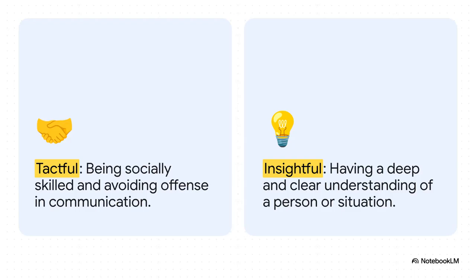And you know, this works for positive traits too. A person can be both tactful and insightful, but they're not the same thing at all. Being tactful means you're socially skilled. You know just how to say things without upsetting anyone. But being insightful means you have a really deep, clear understanding of a person or a situation. One is about communication, the other is about perception.